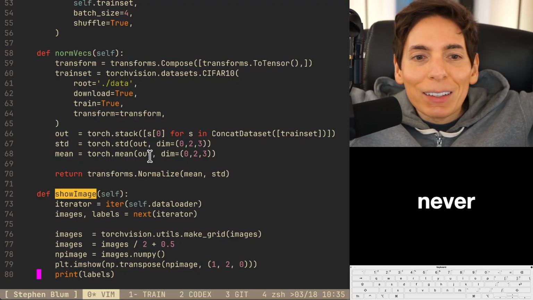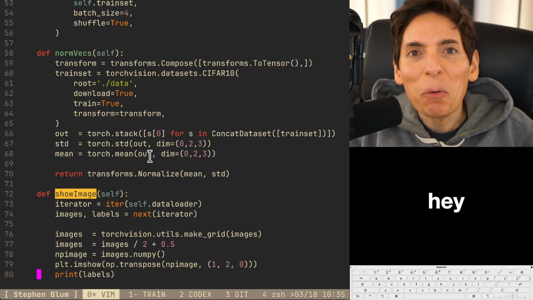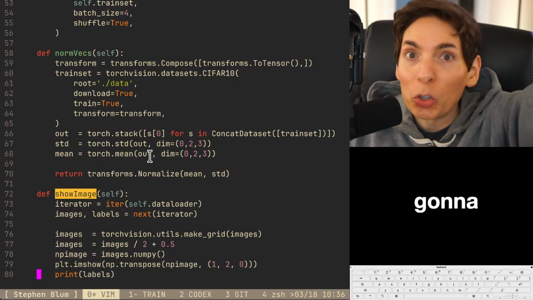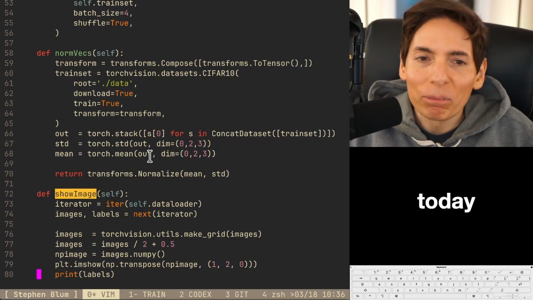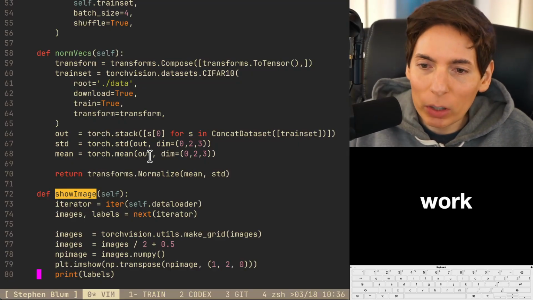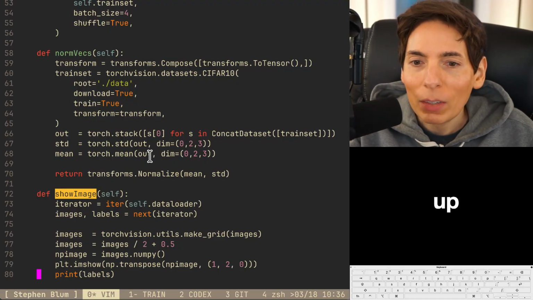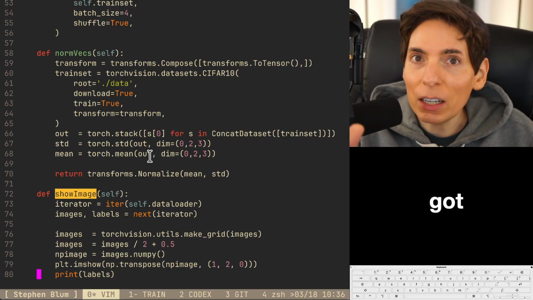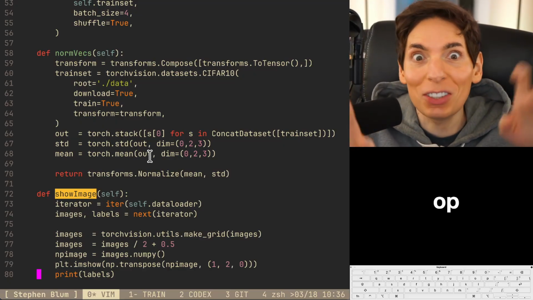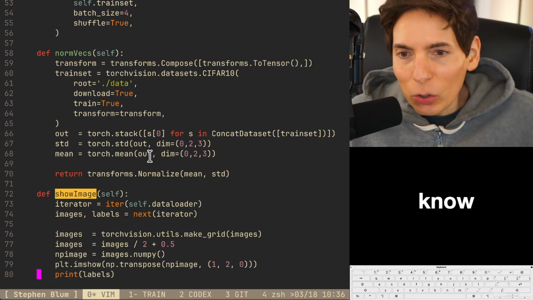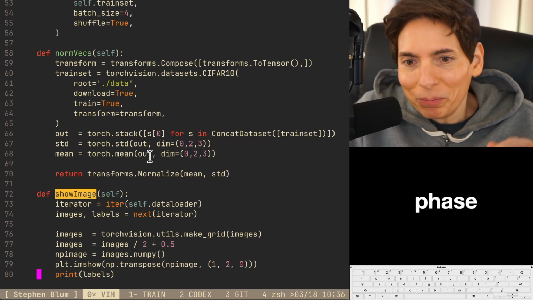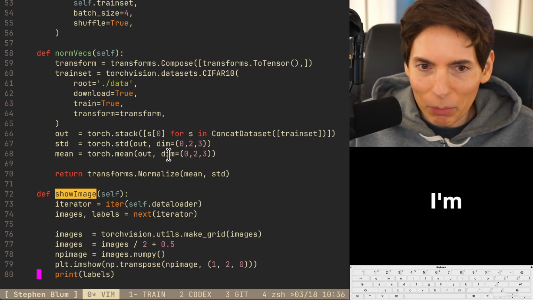Hey, Neva, good to see you, Steven. Hey, welcome on in. We're doing convolutional neural network today. We're gonna make it work. We're gonna train it today. Essentially, the last couple of streams, we built it up. Now we've got the full thing. We've got our data. Now we just got to run through the optimization steps, which is the learning phase. Let's get it happening. I'm excited about this.